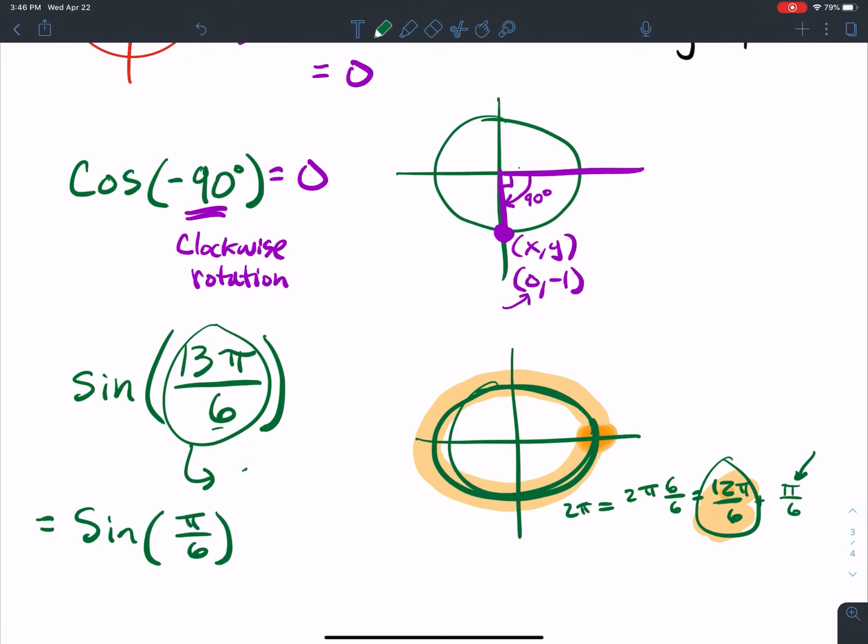Now we've got a problem with sine of pi over 6, because pi over 6, just to give you an idea, is 180 divided by 6, which is 30 degrees. So 30 degrees kind of looks like that. This is not a quadrantal angle, okay? So it's not one of those that we just figured out. So we're going to have to come back to this one in another video, and I'm going to show you how we're going to figure this out using triangle tricks.